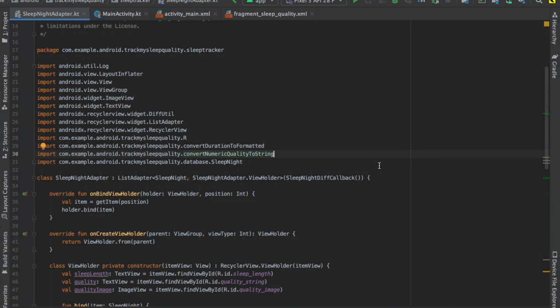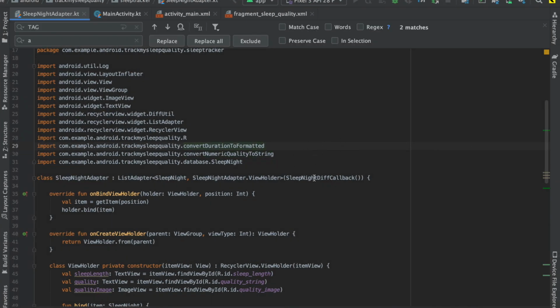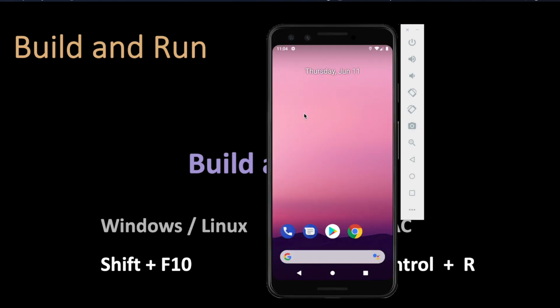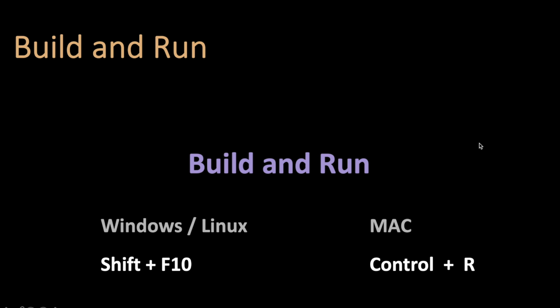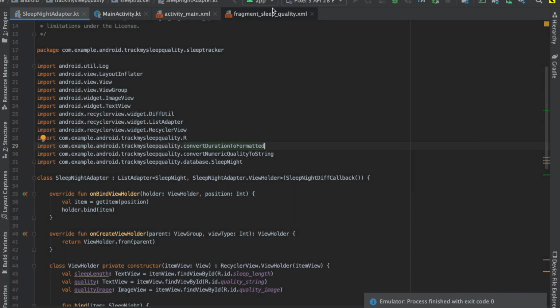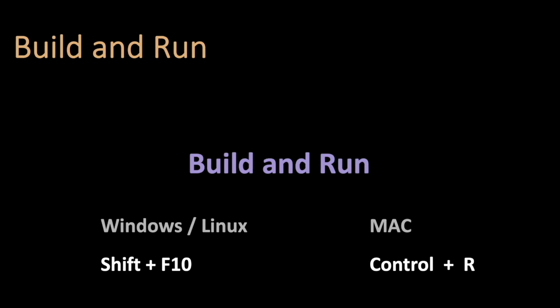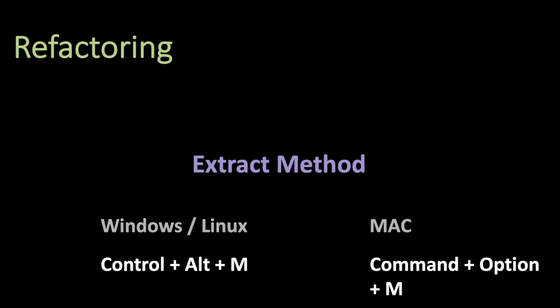And the next one is how to build and run a project. You can just say Control R. So it will build and it will run the project. So it's trying to run this. So I'll stop it over here. All right, so this is pretty basic and pretty useful command, build and run. Instead of navigating all the way here and trying to run it, you can just say Control R. That's good.